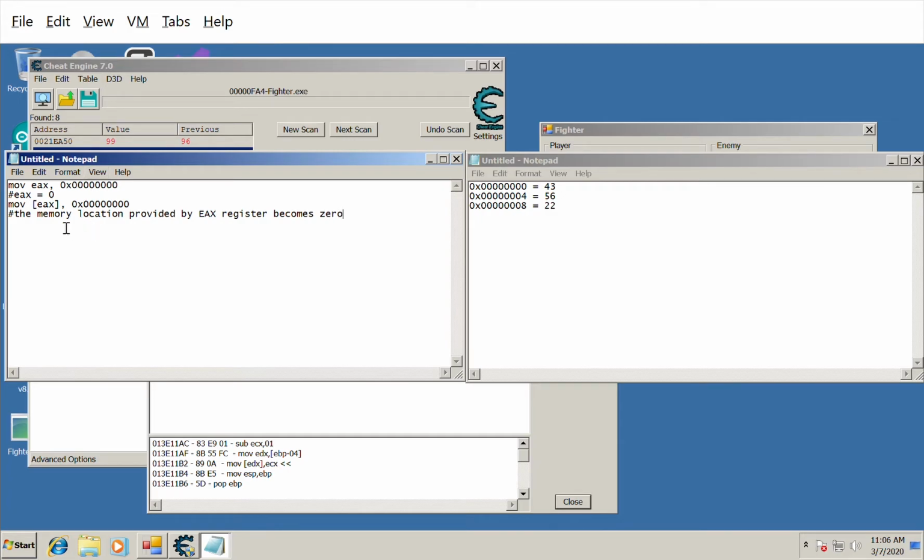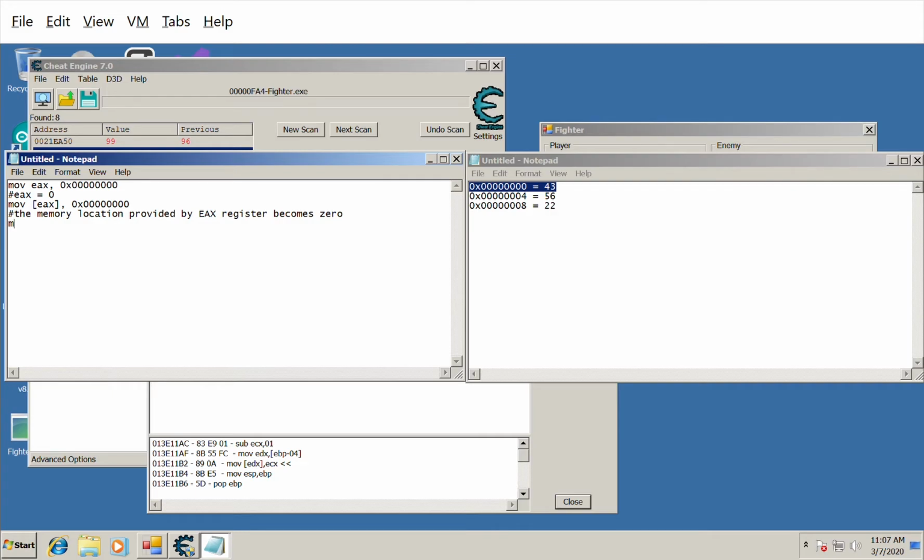So this one acts as a pointer. This is the basis of the pointer. The memory address is contained in the EAX register. Assume that I am going to read the value at this memory location, so I'm going to use EAX.